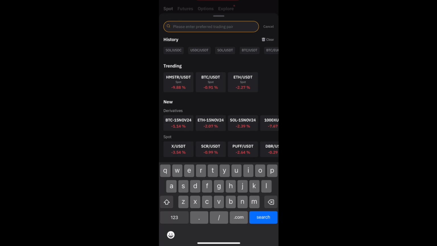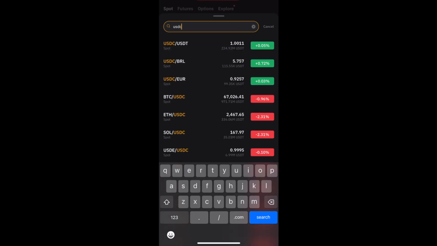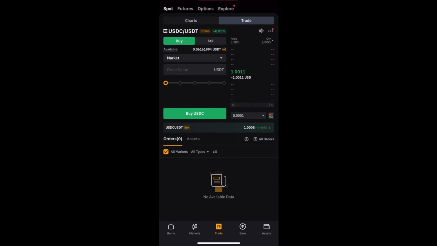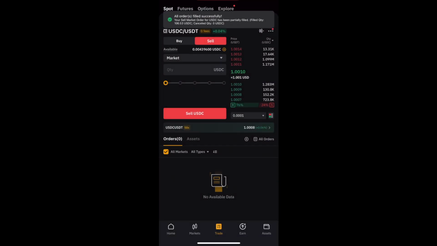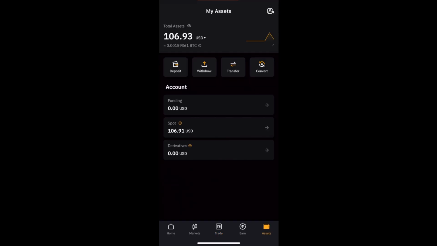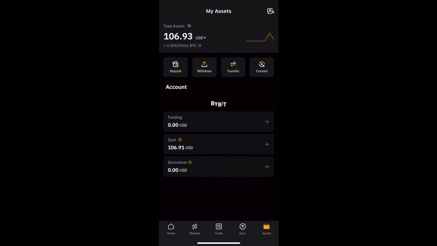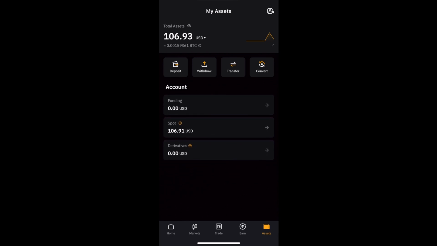So you're just gonna search USDC to USDT right here and sell this USDC to USDT, and you already made a profit of at least 6 USD. See, so this thing is very simple, but you just have to do it as soon as possible, and you have to be quick. So I already told you guys that to do this you have like at least 5 minutes to take advantage of this triangular crypto arbitrage, and you have to do it as soon as possible.